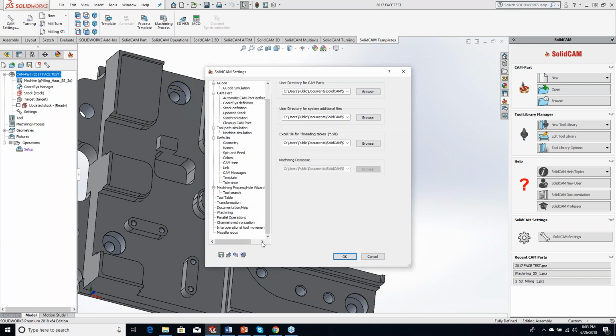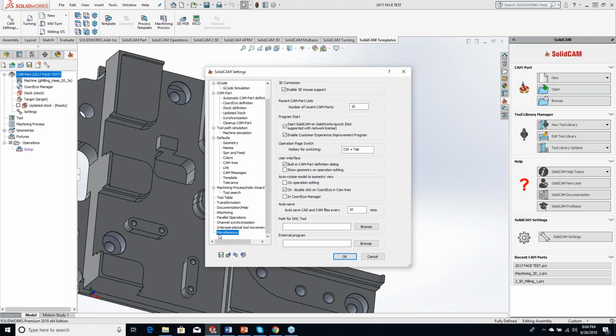And while you're doing that, one other thing to note is for anybody that's using a network license, you still are going to be shown that splash screen, because for those users with the network license, we're not preloading SolidCAM. That way, if you do have multiple seats of SolidWorks, but limited seats of SolidCAM, anybody that's using SolidWorks is not tying up a SolidCAM network seat. Excellent point, yeah. Good deal.